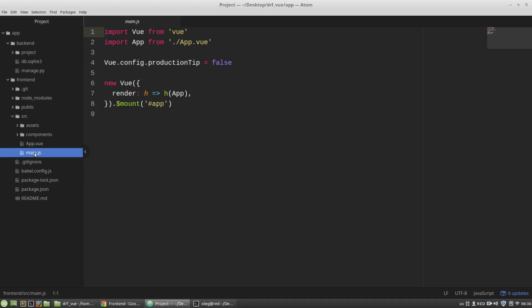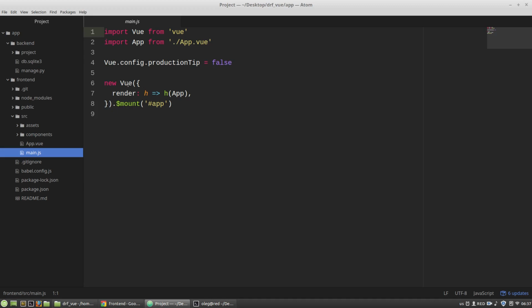It means that all we have to do is to specify the places where our data should be rendered, but not how this data should be rendered. And Vue.js takes care of all DOM manipulations. And the entry point of the Vue.js application is the place where an instance of the Vue class is created. Here it is the main.js file in the src folder.